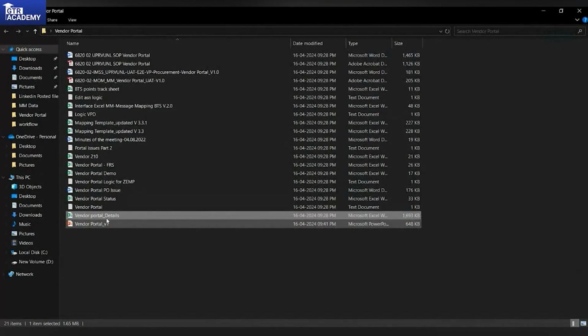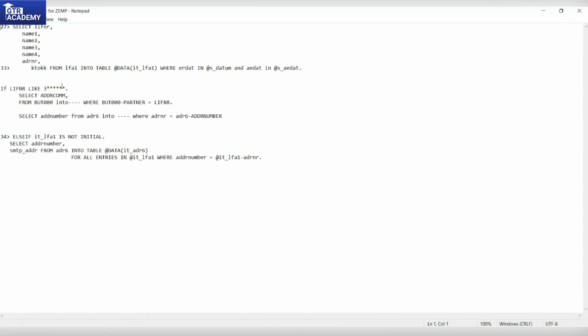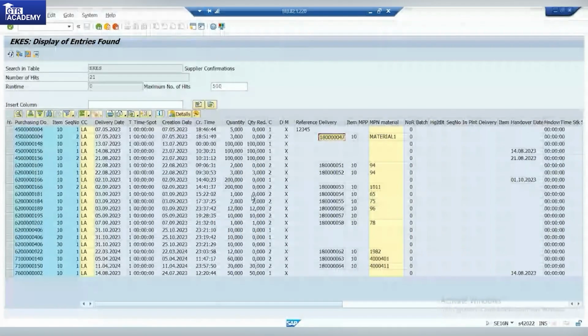Then there was one more. Okay. So this was one logic that I wrote, and we tried to code it for the ABAP team. What happens here is we had LFA1. LFA1 is your table for the vendor supplier. It has ADDRNUMBER. ADDRNUMBER means the address number, and ADDRNUMBER is linked to SMTP_ADDR. So we can check here once.